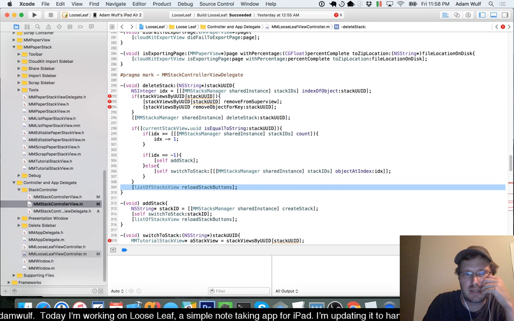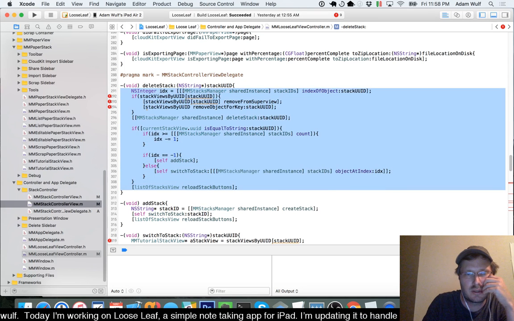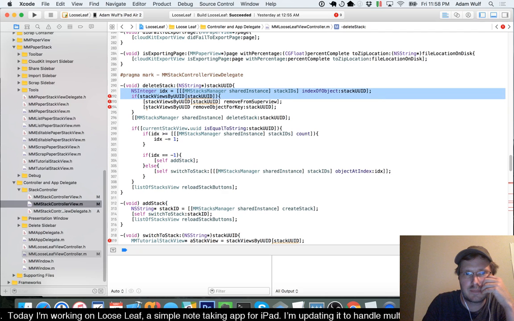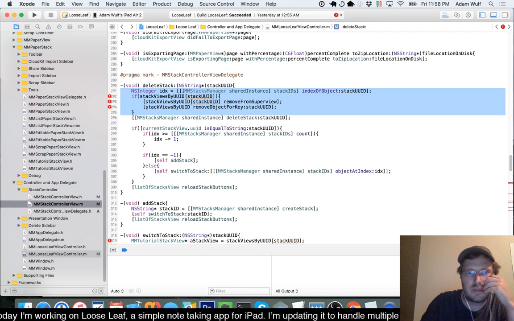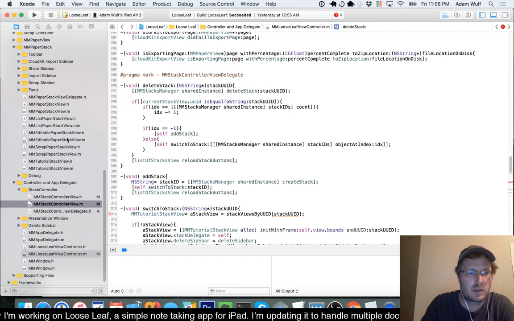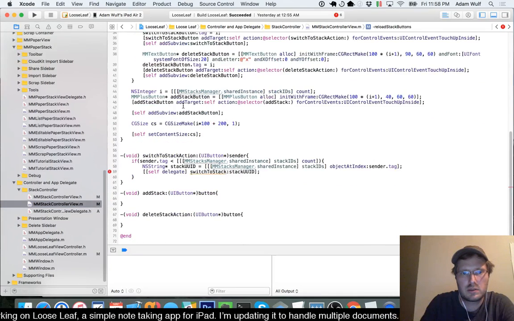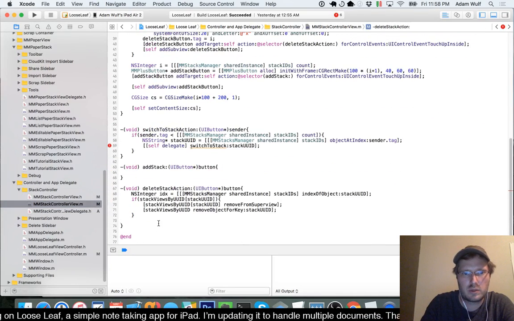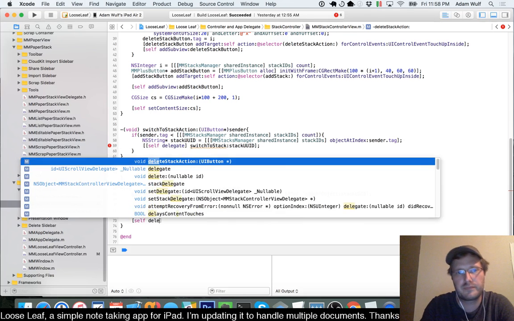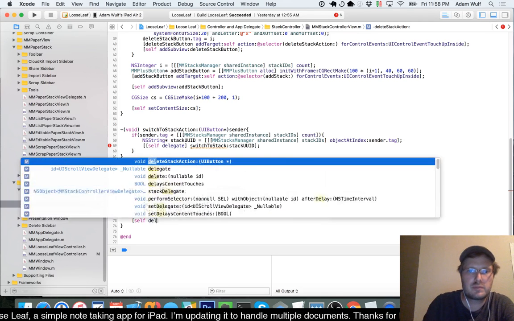So I kind of mixed up a little bit of the logic and UI at the same time. I don't feel super good about that. It's okay. I think what we're going to do is that.